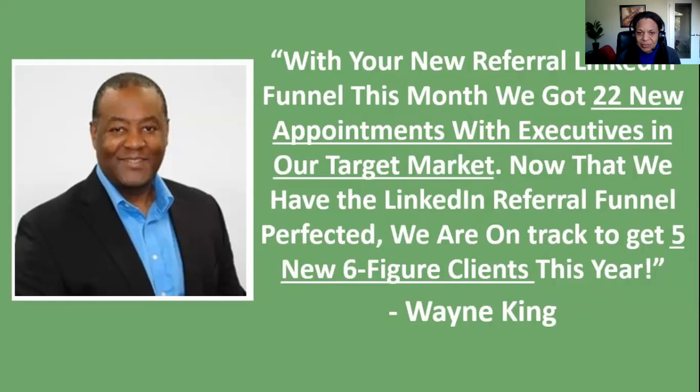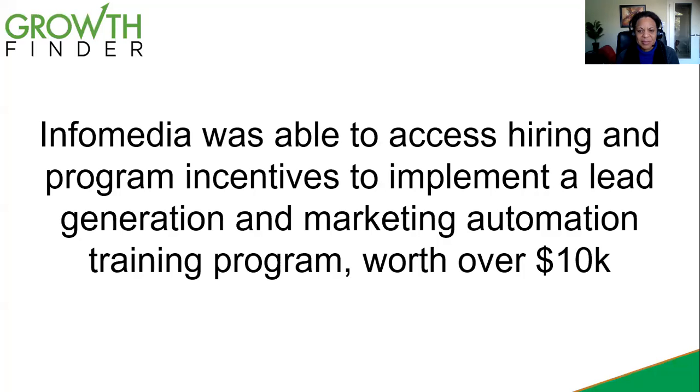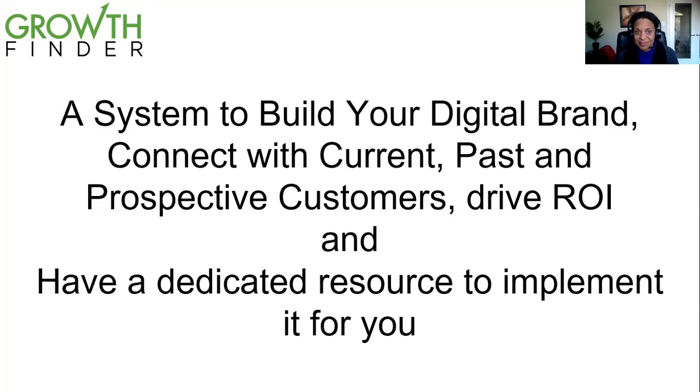What was really great for them — they wanted to go out to other businesses, and they were able to use our services to get in front of really great businesses. The best part is that they were able to access these programs through some government incentive programs, government granting programs, and they were able to get back about $10,000 toward the services. And a lot of businesses didn't know how to connect those two things together and make them all work — so this is what we have done.